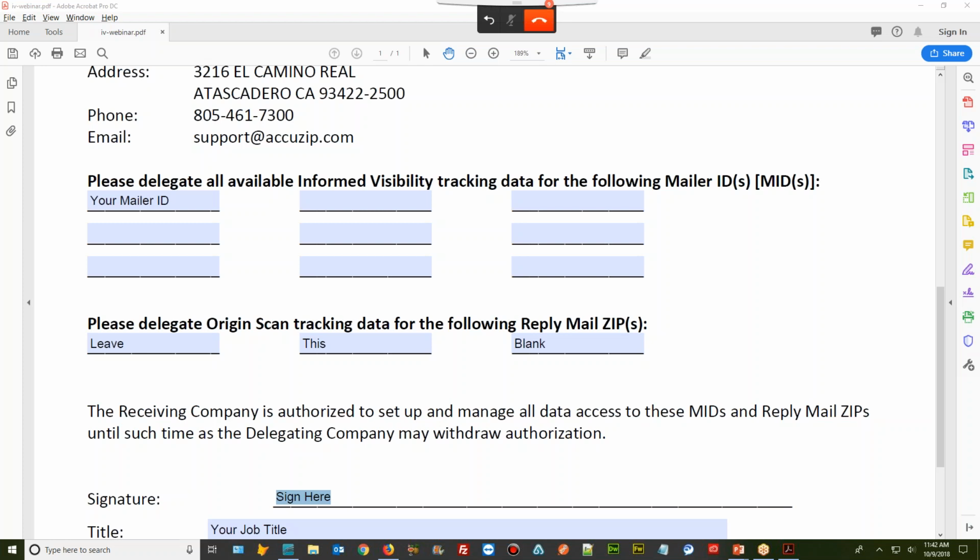John Fenton wanted to know when does this need to be completed? Honestly, I would do it as soon as you can. Again, I want you to be able to avoid barcode uniqueness errors on your containers and your pieces. Those could result in fines from the U.S. Postal Service. So the sooner the better. And again, we can get you set up usually within a half hour once you get this form filled out and submitted. Usually a half hour later, you'll be up and running. So I would do it as quickly as possible.